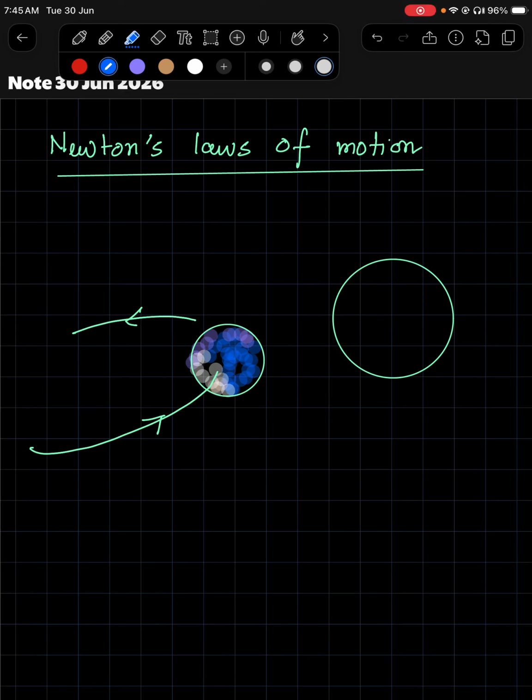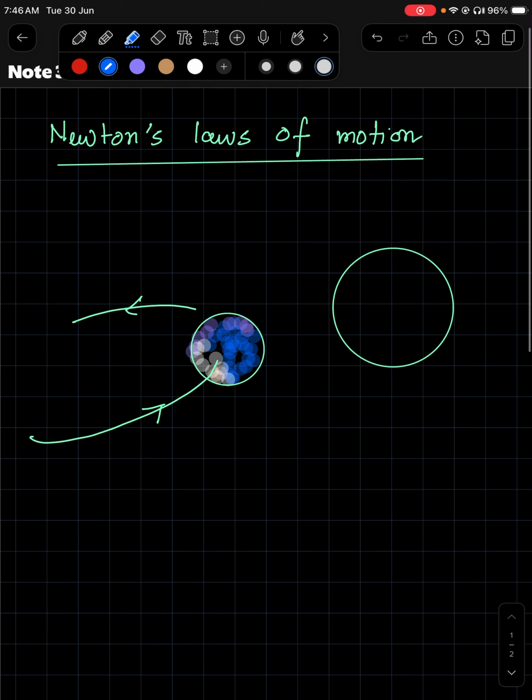Good morning, students. Today we are going to learn Newton's laws of motion, but in a slightly different way, which is generally escaped by many books and many lectures. This lecture is made to introduce those particular concepts which can help you solve numericals or any kind of conceptual problem very easily without making them very complicated. Okay, so let me start from the very beginning.